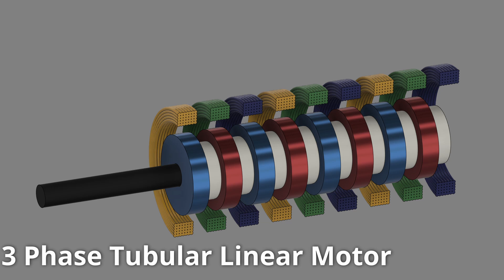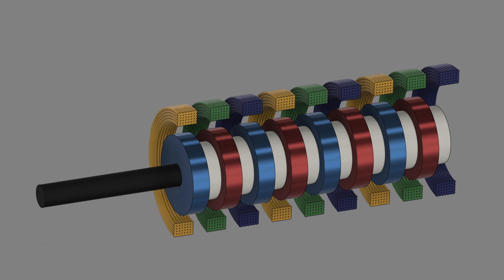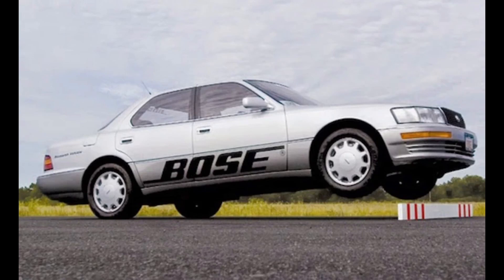Heat, power, and weight were also issues with the Bose suspension. Some research papers on hydraulic active suspensions compare themselves against the Bose system and list a figure of around 20,000 newtons of total force for the Bose system, whereas hydraulic systems had orders of magnitude more force. This most likely means the Bose system couldn't do its cool jumping-over-boards trick on a continuous basis. I also don't see any evidence that ClearMotion, the company that purchased the Bose active suspension patents, is working on a purely electric active suspension for cars — rather they appear to be working on electro-hydraulic solutions for cars and trucks, with a fully electric system just for the seat itself.